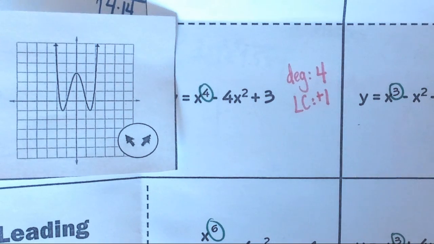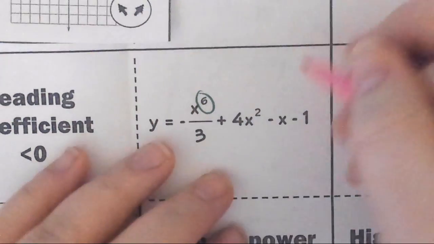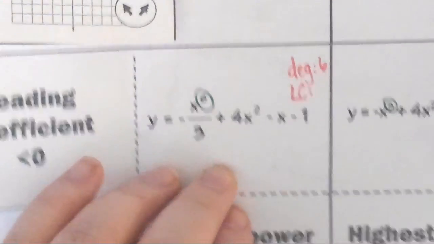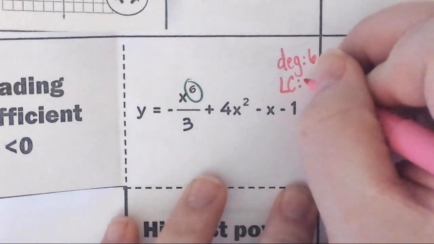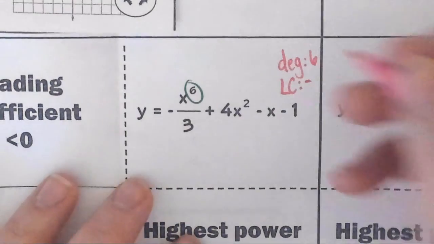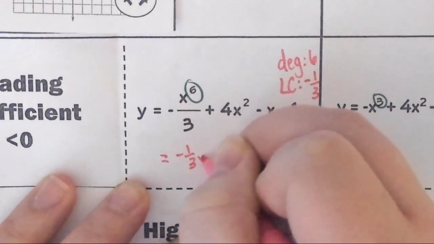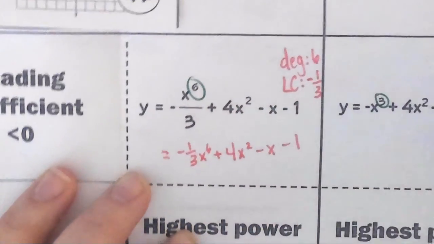Okay, so since our leading coefficient is positive, that's going to change the look of our graph, whereas on the one below, that has a degree of 6, what's its leading coefficient? And that one's a little trickier. If you get that one, I'll give you a point. Negative what? Negative 3. Yes, ma'am, you can have your point now. We would have to rewrite the equation to make it look a little more like the way you and I would want to see it. But we're smart. We could have done that in our head.